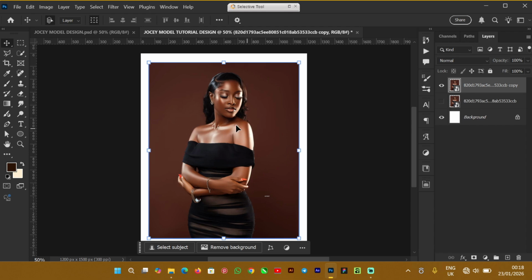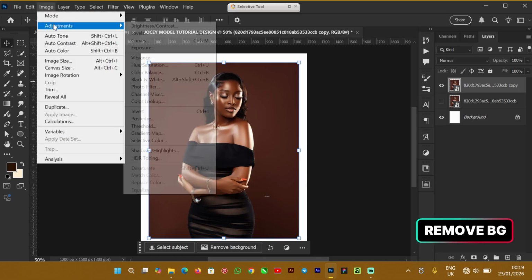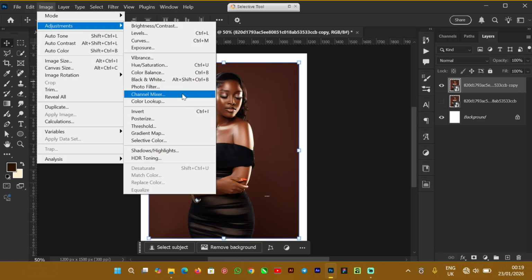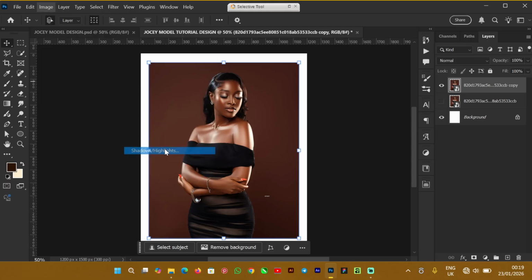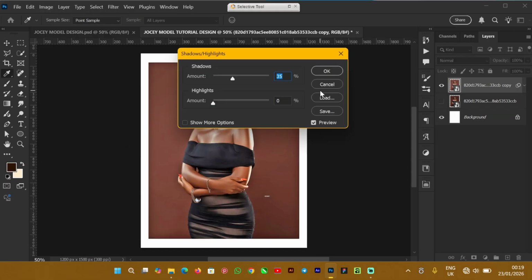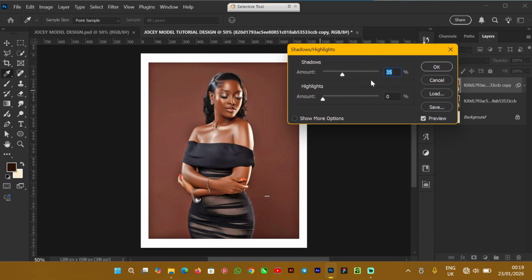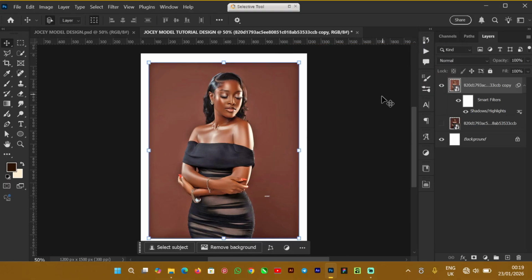I want to highlight the picture more so that if you want to remove the background, Photoshop will see more entirely. You see the edges very well, so you won't be doing extra work. Go to your image, then adjustment layers, and you see shadow highlight. That's it. Follow my setting, follow how I do it. It's not a bit too much, just to make it light like this, so Photoshop can see more edges to remove the background. It's not every picture that we do this for.